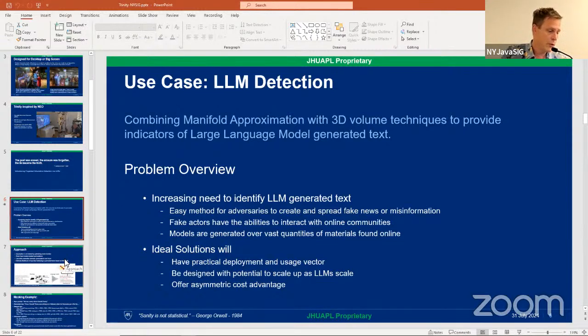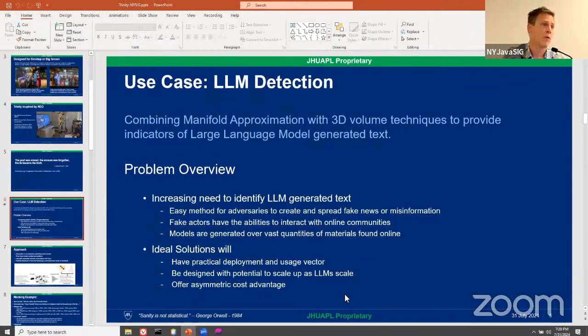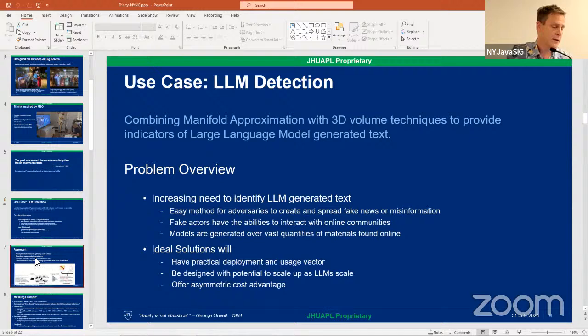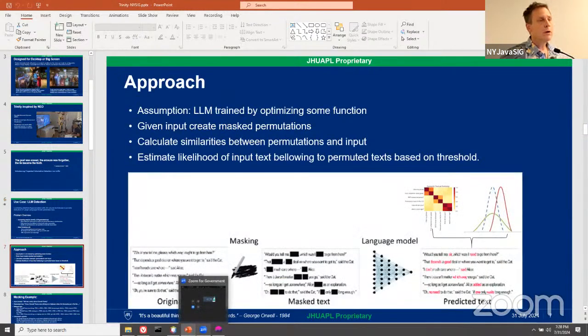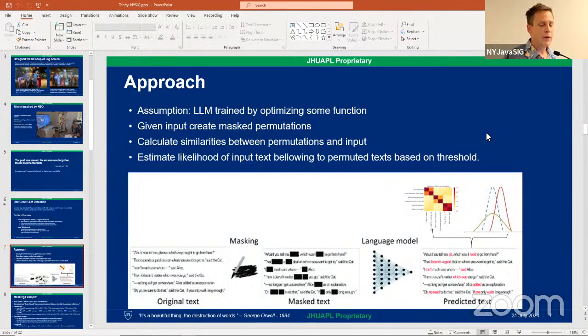Okay, so the goal is we've got to be able to find an easy way to identify LLM generated text. We've got to be able to do it in such a way that is practical and not overly expensive, okay? If you are trying to do it using the actual text itself, you lose. Why? Because the whole point is that they're designing these things so that you can't detect it. So up until now, at least up until last year, a lot of people have been like, oh, well, we're going to look at the word count, and we're going to look at phrasing to see if it's human-like. No, fools. The whole point is it's been trained to beat that. You lose if you're focused on the output.